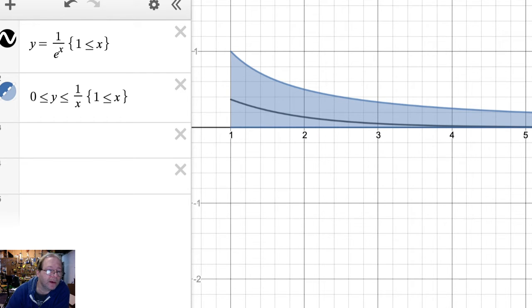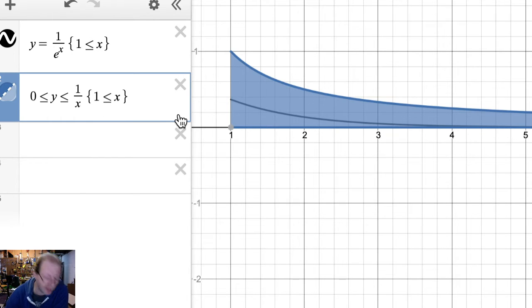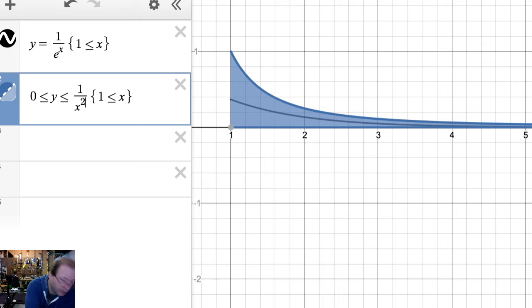The area under the black line, it could be infinite or it could be finite. But what if we compare, I'm going to change my blue curve and the area under it to 1 over x squared. Now, we already know that the area under 1 over x squared, we know that area is finite. And so the area under 1 over e to the x has to be finite as well. So that tells us by comparison that this integral is finite. It doesn't tell us what it is, but it does tell us that it converges, that it's finite.